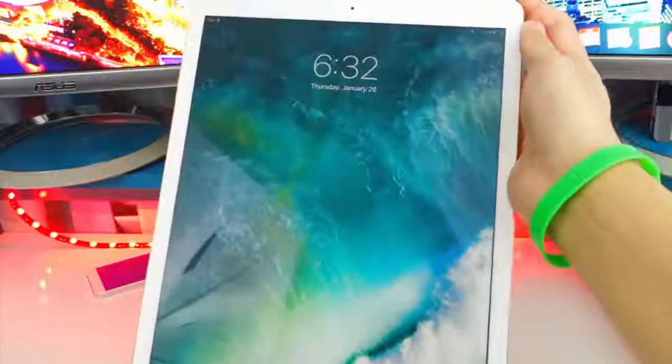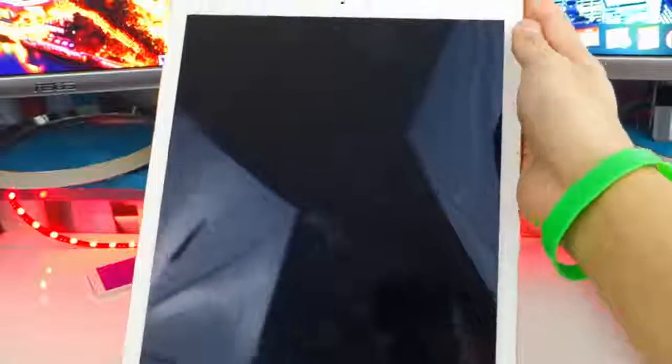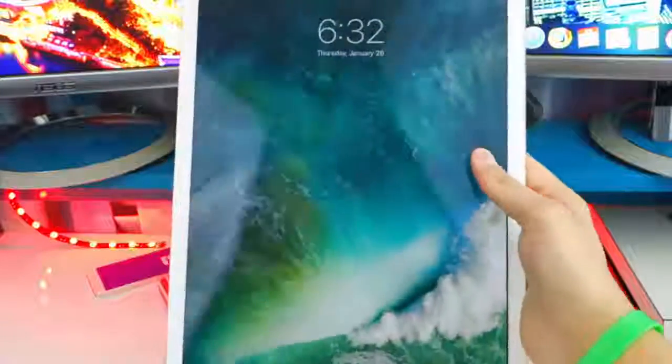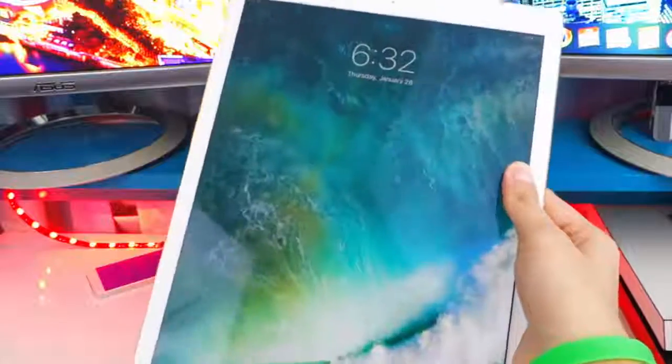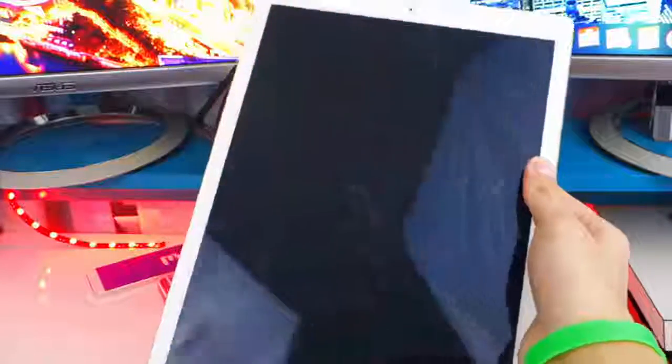So it's going to wait. And if you get this message, that's perfectly normal. Just tap on done. And it's going to wait some more. Alright, now guys, that part may take some time, but what will happen is your device will go black, then it'll restart, and that is perfectly normal. That's what it's supposed to do. And the key is just being patient. It may seem like your device is frozen, but really what it's doing is running the jailbreak in the background, and that takes some time.